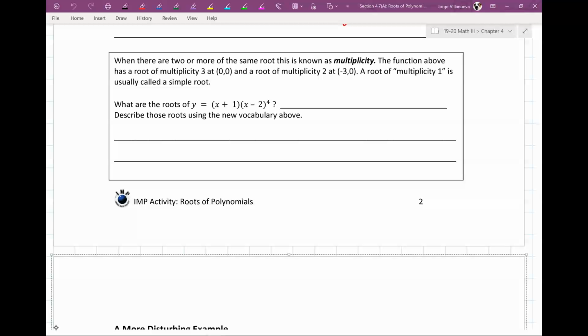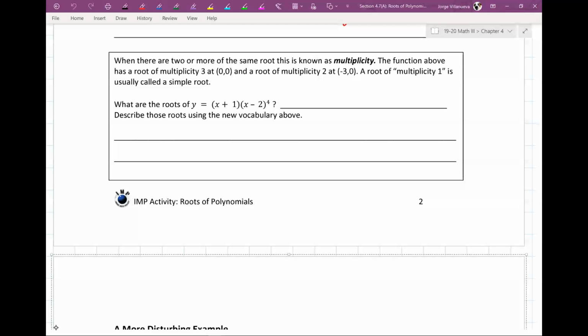In other words, there were 3 zeros essentially happening there. And then the other one had a -3 as an answer, but the power was a 2, so we said it had multiplicity 2. When you added the multiplicities, even though it was a degree 5 power, a 3 and a 2 came out to 5. So it actually equaled the right amount of answers, even though we only found 2 roots, right? We only found 2 of them.